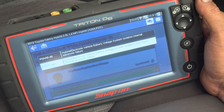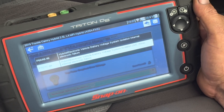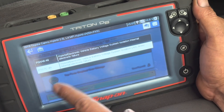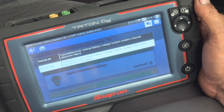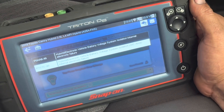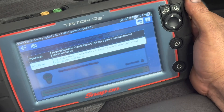This time I asked him: do not remove the battery terminal, because when he removes the battery terminal all the codes will be cleared automatically. That's why I asked him, if the code comes back, tow the car to me so I can see the codes. Today I found the codes.